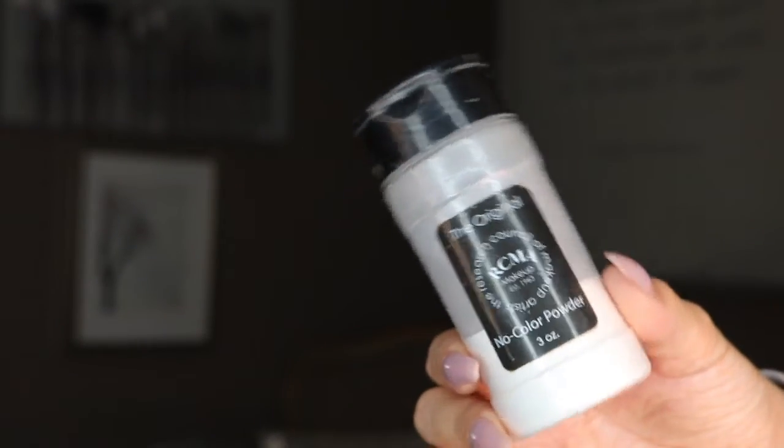This is really important. You want to make sure all these cream products are set in place. So I like to use RCMA No Color Powder, especially with this concealer because it is so thick. You don't want to use a really thick translucent powder. The Laura Mercier I feel like could potentially be a little bit too heavy. The RCMA No Color Powder is really finely milled and really lightweight, so I feel like it matches with this concealer really nicely because it's not going to be too heavy, because if you have a really heavy concealer and a really heavy powder, it's going to result in you feeling really cakey.